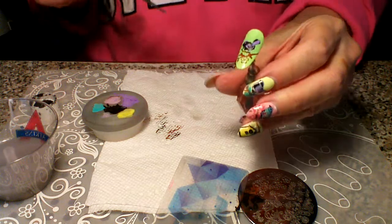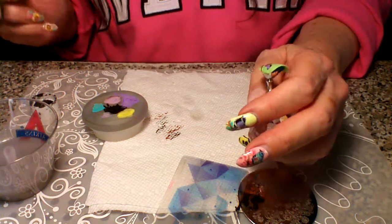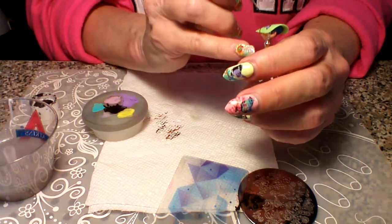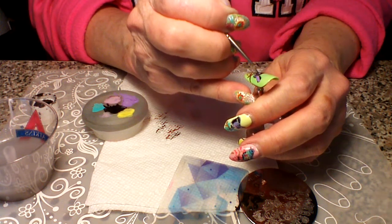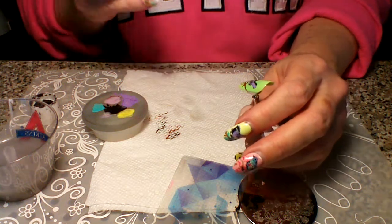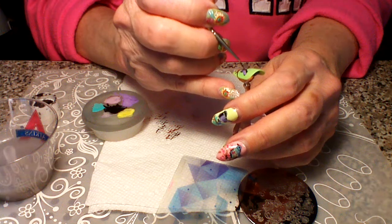But anyway, just giving you an idea of how you can do it. You can make it as fancy as you want, or not, depending on how much time you want to spend on it. I'm just adding a little bit to block right there. And right, I think right there.